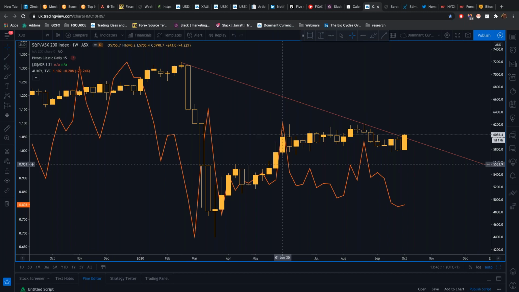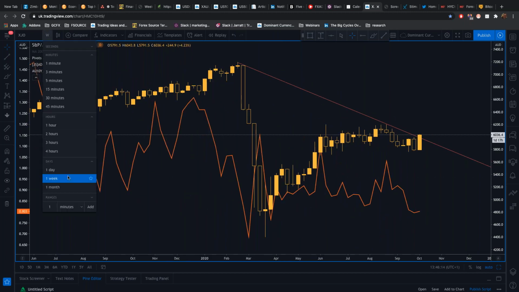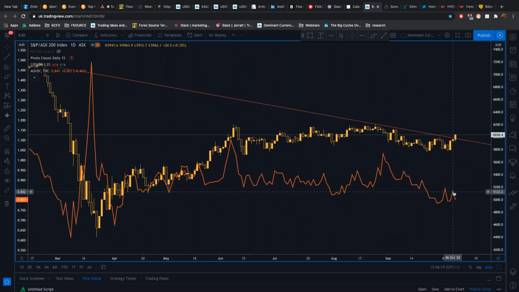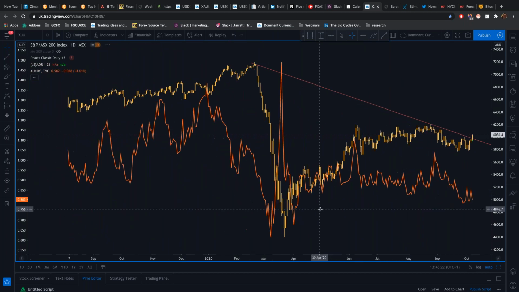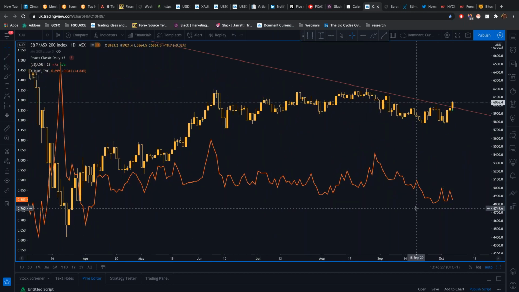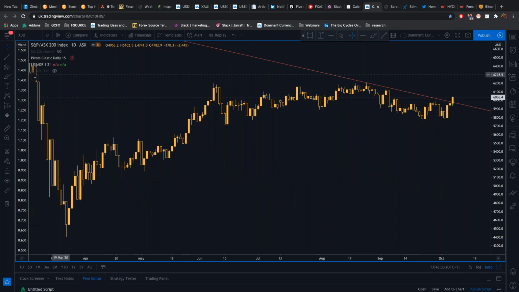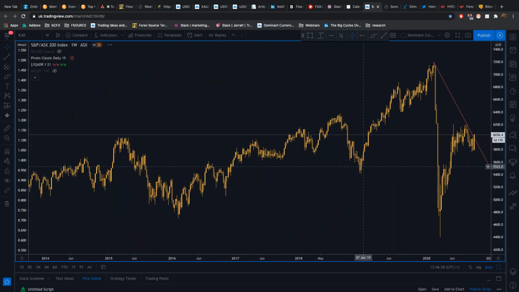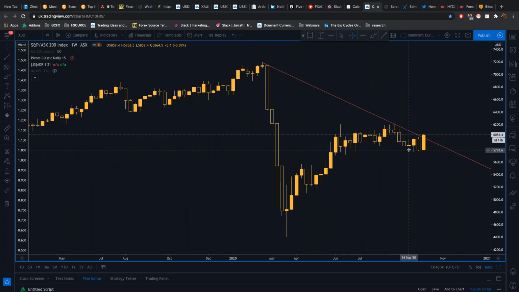So here you can see that the bond yield has been falling, and if we look at it on a daily perspective, you can see that the bond yield has been moving lower, okay? Basically, the bond yield moving lower means that the RBA is moving towards negative interest rates, which means weakness in the Australian dollar. First of all, that is good news for Australia's equity markets, because a weaker Australian dollar means a stronger export market, and that's better for Australia's stock market and the companies in Australia.